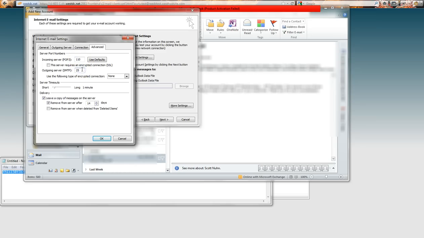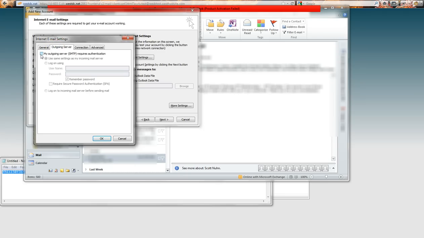For the outgoing mail server, without SSL, you will use port 2525. If you are using SSL, you will use port 465. Where I am not using SSL, I will use port 2525. Both of these outgoing server ports require that we authenticate to the outgoing mail server. To do that, go to the Outgoing Server tab and select the box that says My Outgoing Server Requires Authentication. Where we copied and pasted our logon information for the incoming mail server into Outlook, we are fine to leave the default setting of Use Same Settings as my incoming mail server.